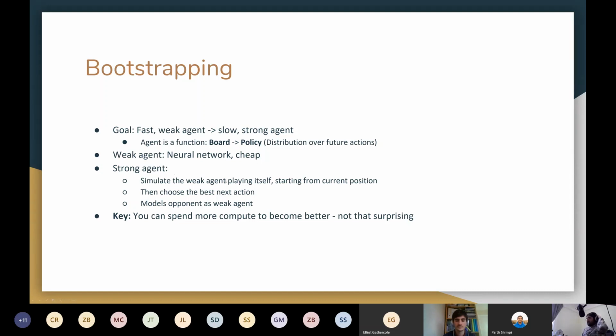This idea of playing out random games and trying to infer from this which move is best is called Monte Carlo tree search, which is a term you'll come across if you start Googling about reinforcement learning. The idea is basically you have a tree of all possible Go board states. You want to explore it and understand the value of each state in here.